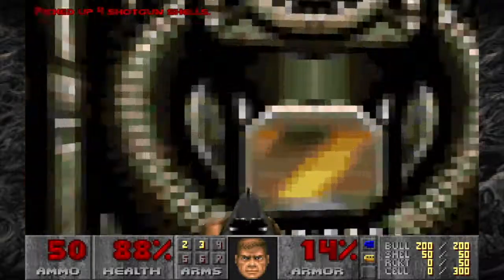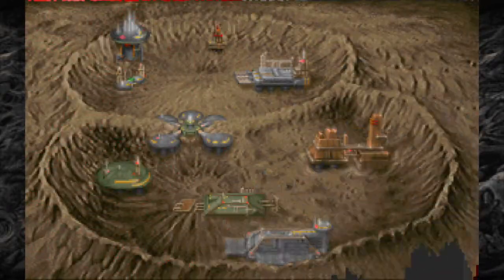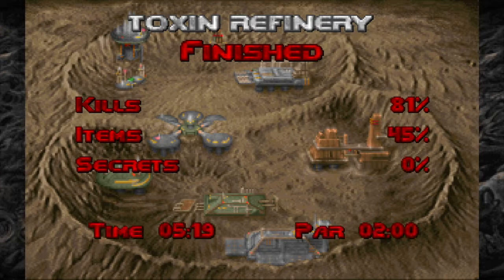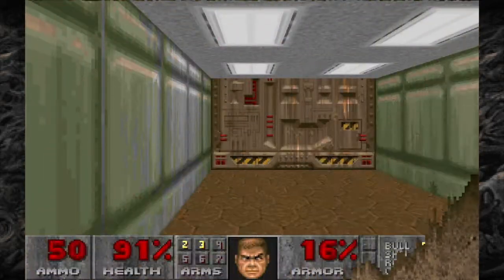Alright, are we done here? Let's get out. Boom! Apparently that was called toxin refinery. I didn't know that you could refine toxins, and into what do you refine them? I don't know. Command, control. My two favorite keys on the keyboard.